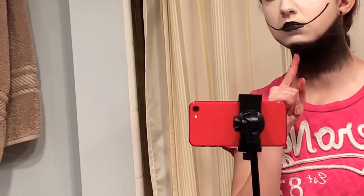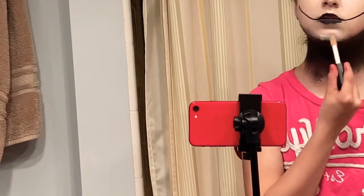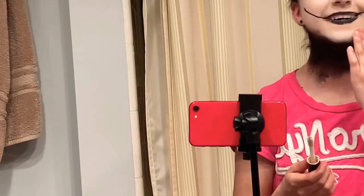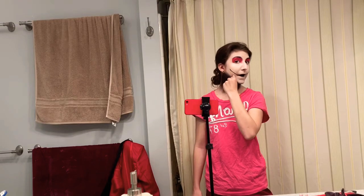I messed up — Alistair does not have a beard, so I need to get rid of that. I got it fixed as much as I could and it doesn't look too bad. I haven't cosplayed as Alistair in so long that I'm surprised I'm not messing the whole entire thing up.